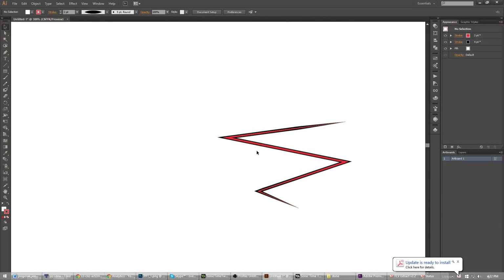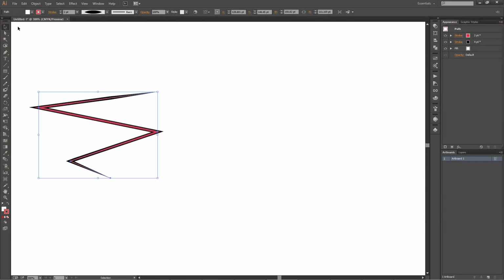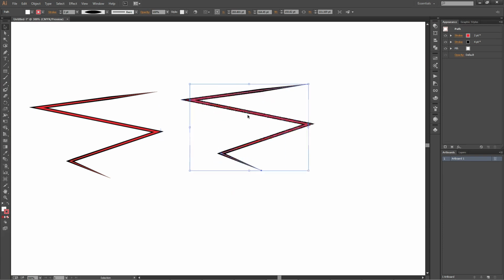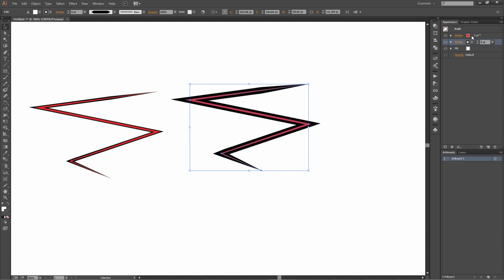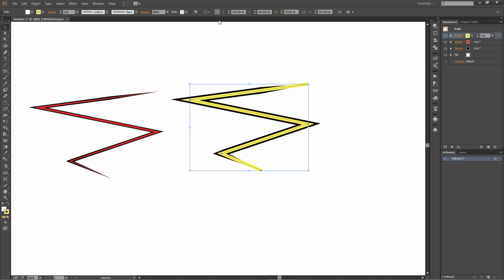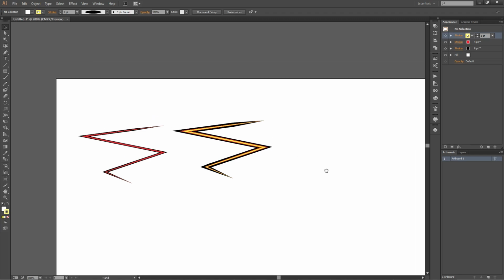Now let's duplicate this. So I'm just going to select it with my black arrow tool, copy and paste it. Okay. Now I just want to make the strokes thicker because this is our crack as it's growing. So we made that 8, it was 4, that works, and we'll make this 4. Okay, and now let's add a stroke under another stroke to it, even lighter one yet, and we'll make it yellow. We probably won't end up using this yellow color, but it'll help us as we make this crack. Okay, there's another one. Very cool.